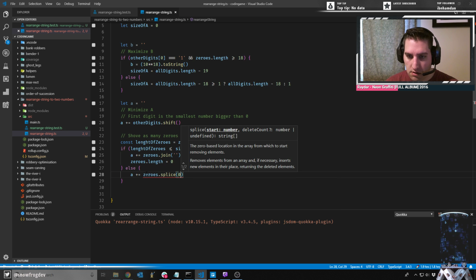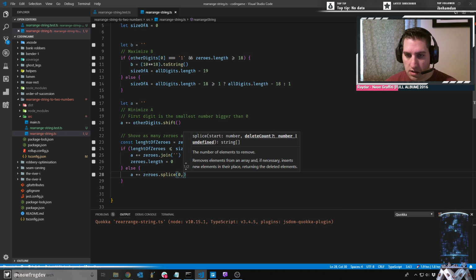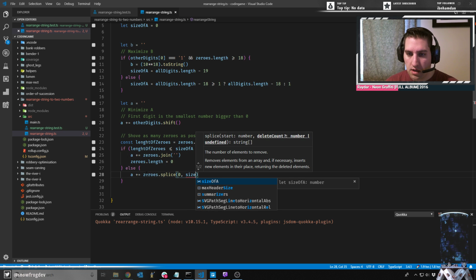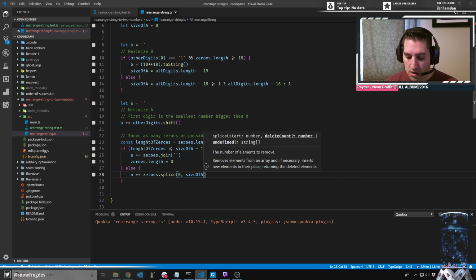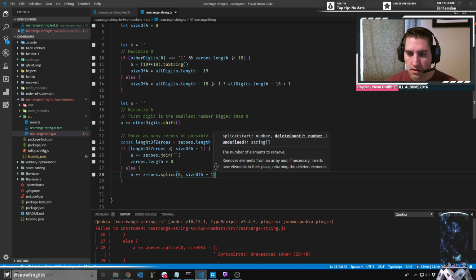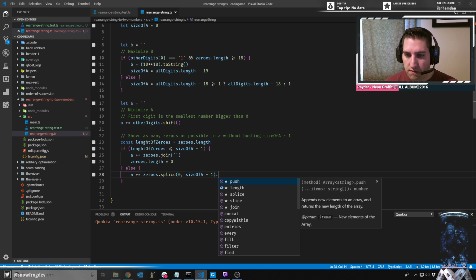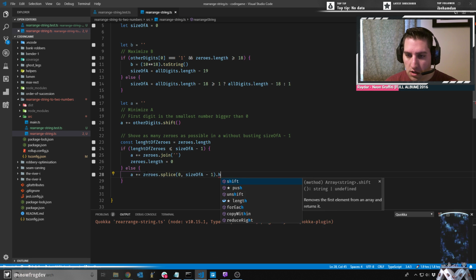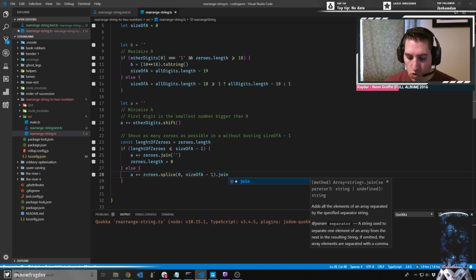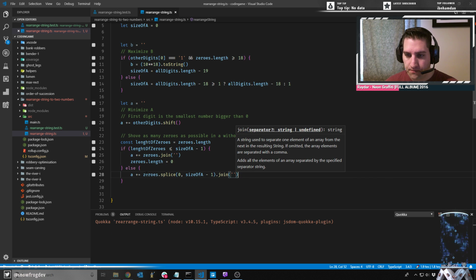Let's just start at 0. And we need size of A minus 1. That's as many as we want. And we're splicing that. That returns an array of the stuff that we are now going to join to our string like this. There we go.